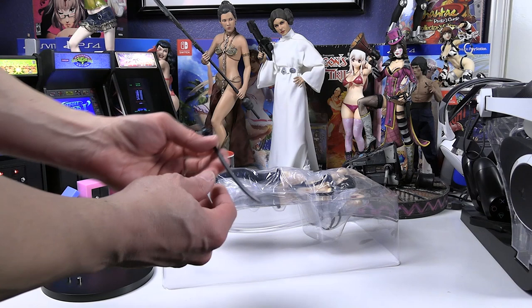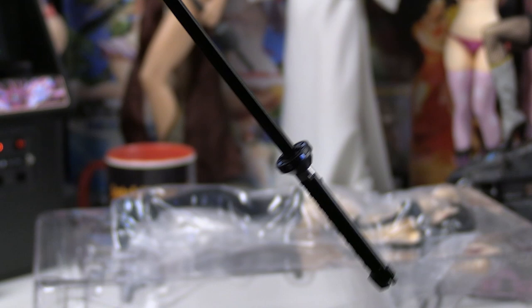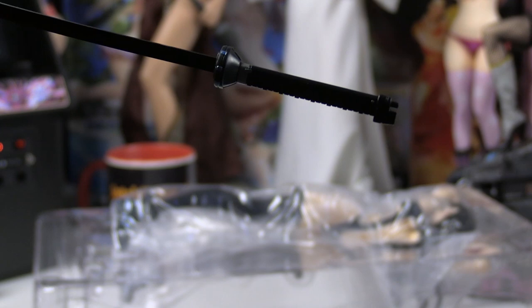And here is the sword, if I can not drop it. And I think this sword is definitely detailed. As you can see there, a little blue paint in the hilt. And it's all black, which is kind of unique. It's not silver or chrome like a normal sword, so it's pretty cool.